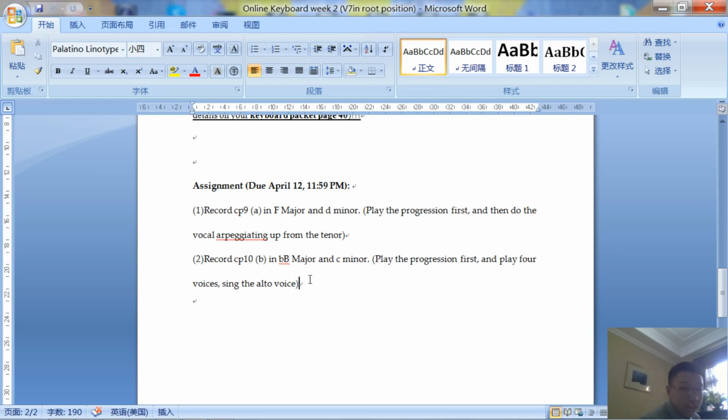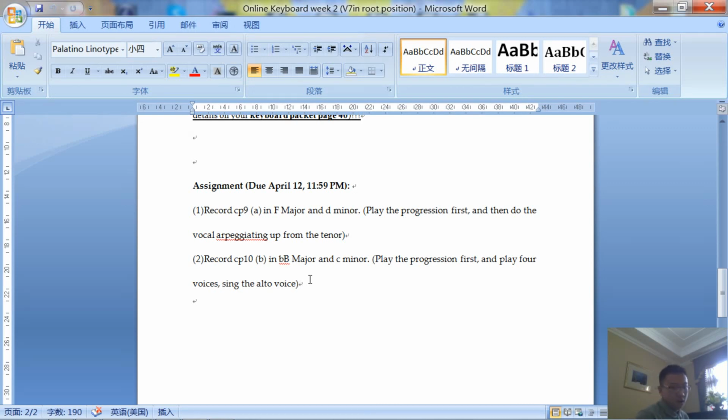So basically, you play the different voices separately, and then when you sing the alto, you play this key, click that key on the flute, and you can sing.